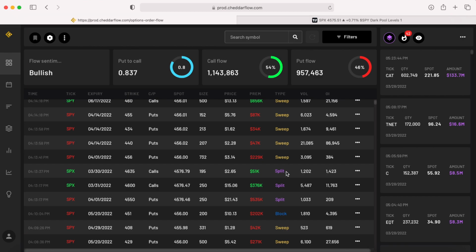These typically are characterized in different forms like spreads, which I will share a little bit more with you later in the video. This is a bit more of a complex topic if you're going to do some spreads or a butterfly, and you may want to look those up online to figure out those different types of spreads. But this is still a useful concept, although it is the type of order that I don't use as much in my variables for trading. So split orders I don't take into consideration as much as I would a block or a sweep.